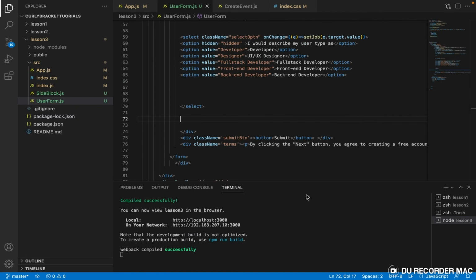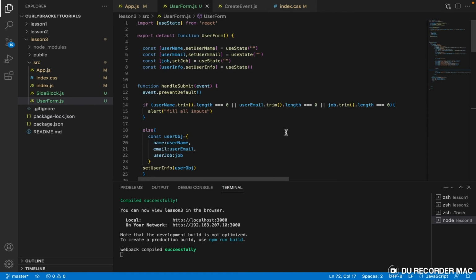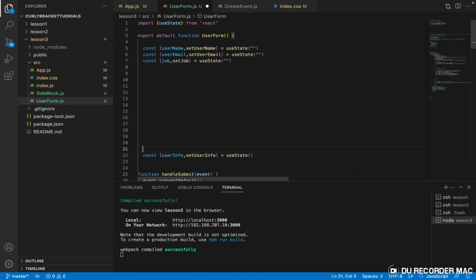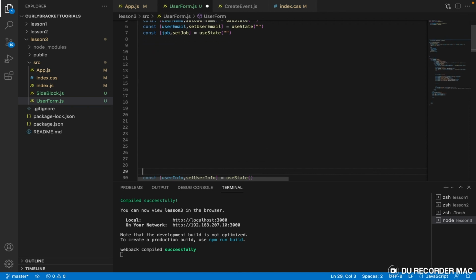Does that mean you will have to create useState for every input box, every text box, every text area, for all of the 100 form elements you have? Do you need to declare useState 100 times? That means you have useState, useState, useState, all the way up to line 100 of our code, right?